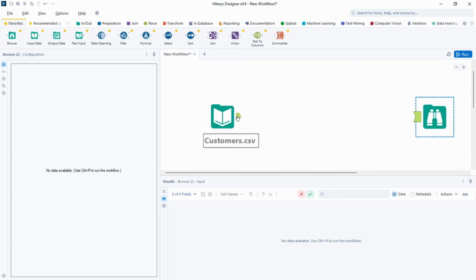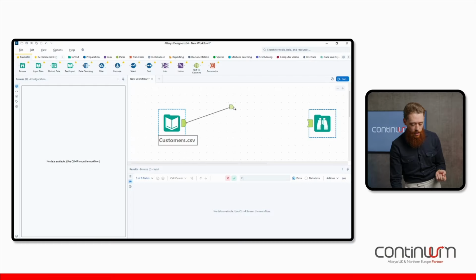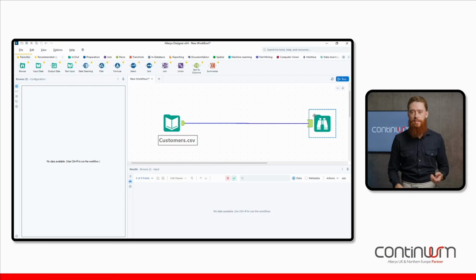Hover your cursor over this little green node, as it's called. You see these on either side of the tool. They're called nodes, right? Input and output nodes. The output node of this Input Data tool, click, hold, drag, here it comes. Just gonna snap it into place on the Browse tool like so. Simple as that to connect the tools together. Now, congrats, this is pretty much the most basic workflow you could have built. We've got some data and we're gonna have a look at it.